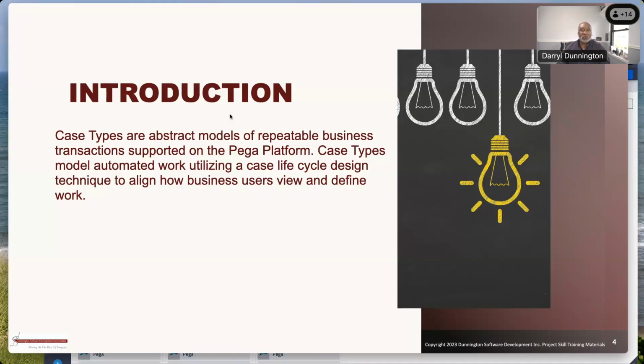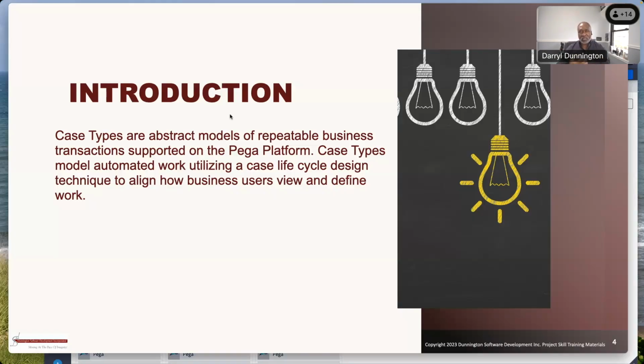If, for instance, I wanted to attend some type of concert, an event management system would have a case type that says purchase an event, with a list of events that you may want to go to. So get an idea, when you're thinking of your user stories, of which ones would be germane to become case types. It's how we automate work in Pega.